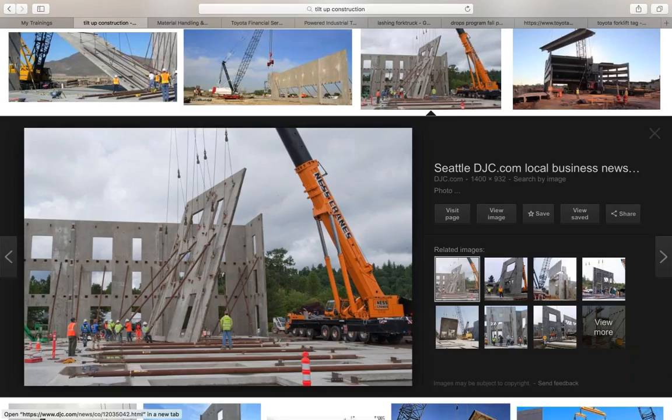Also, don't hoist bundles by the wires wrapping the tie-backs together, right? We want to make sure that we use an appropriate sling or appropriate binding apparatus in order to make sure that if we're going to pick up multiple loose pieces, first of all, we're going to want them all the same length. Second of all, we're going to want them taut and tightened together and lift them as one unit, as opposed to separate components, if they're not going to be safe and secure.